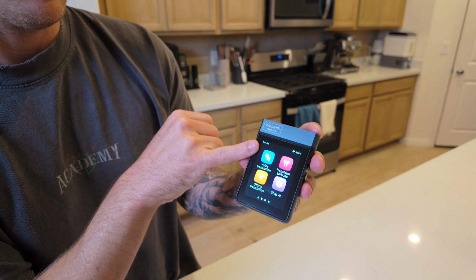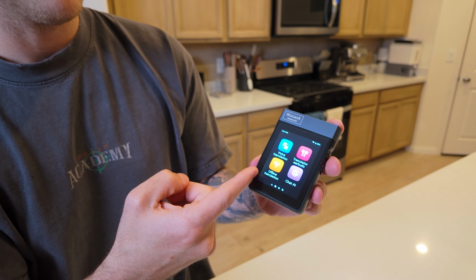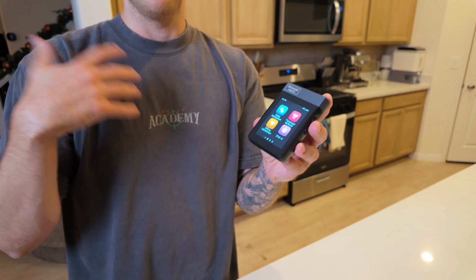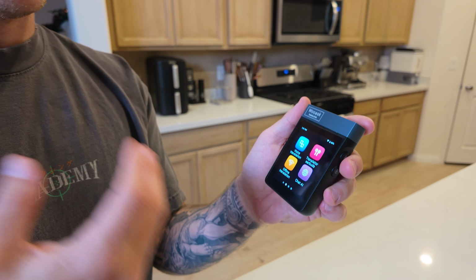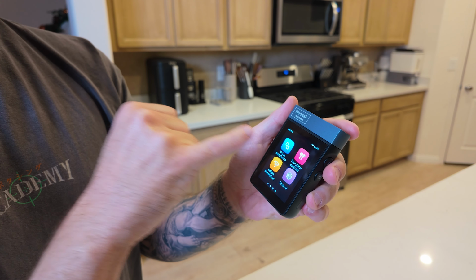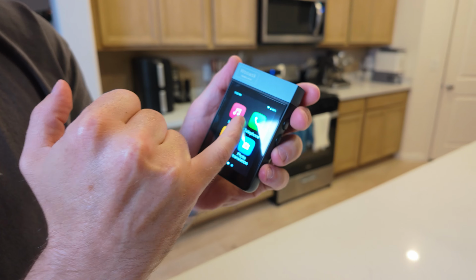You can do a traditional voice translation, so that's just using the device. You've got offline translation, so you don't actually need Wi-Fi or a cell phone signal. You've got chat AI, which is basically chat GPT. You've got your translator earbuds, so maybe you don't want to do the translation out loud. You can just do it through the earbuds. You have music. You've got phone.